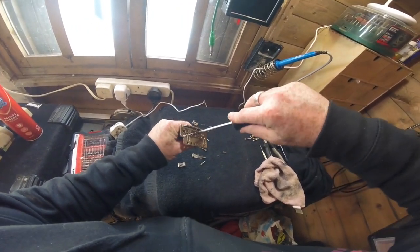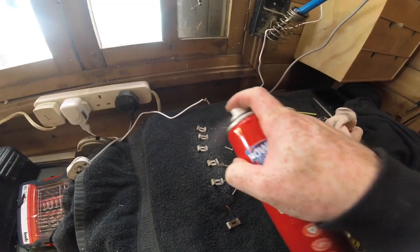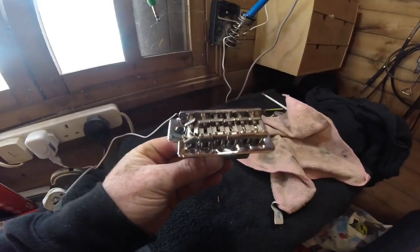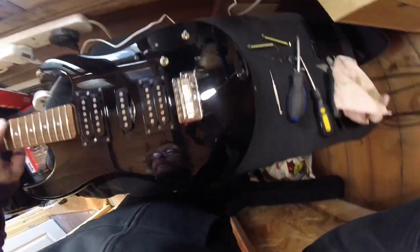So yeah, just make sure those screws are tight. Sometimes that block can come loose, so I always make sure that's tight, which it was. That's fine. And just spray a bit on the old saddles there. They're like Fender copy saddles. So that goes back in.